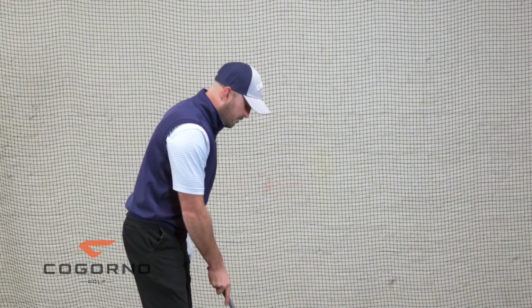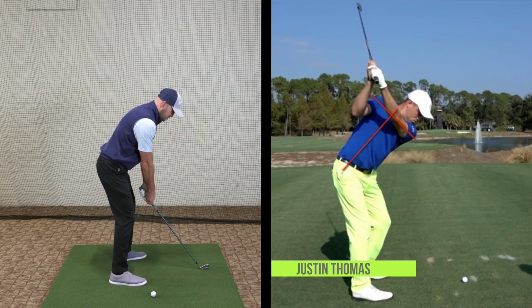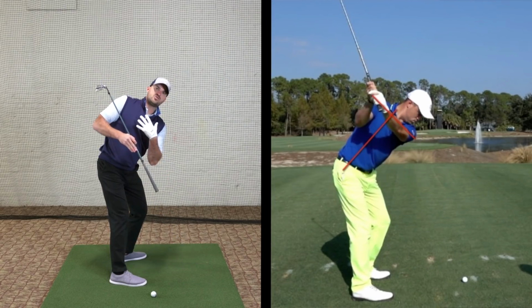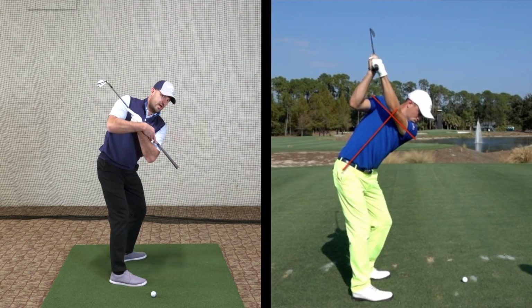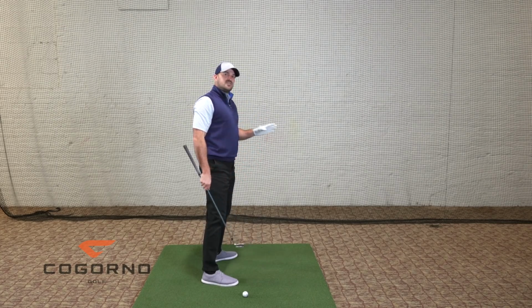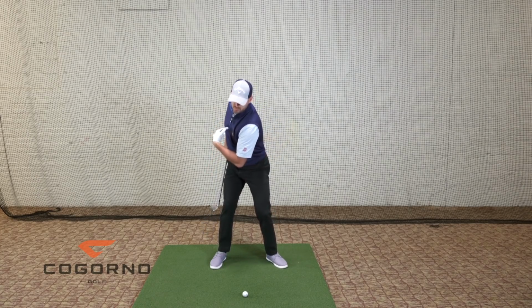From the down the line angle, there's another key checkpoint. If I took a normal setup and you drew a line through my spine, my posture at address here, I want to turn my shoulders about 90 degrees to my initial spine angle. So if I were to draw that line up here, and this was my spine at address, I want to turn about 90 degrees to that line. What I don't want to do is turn way up here like this, where my shoulders are very flat. Those are the checkpoints. From down the line, I want my shoulders to tilt 90 degrees to the spine. From face on, I want my left shoulder to go down and forward on a little circle towards my sternum location.